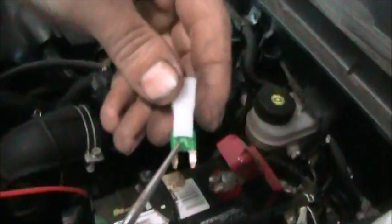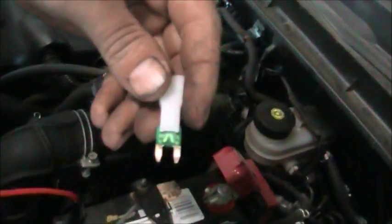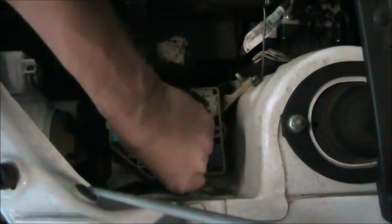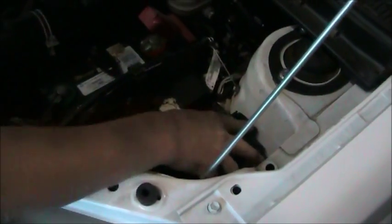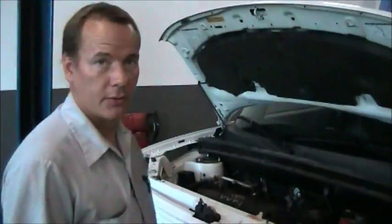Now if you look at the element inside this fuse, it's clearly intact and not burnt. So there's nothing wrong with these fuses. We're going to reinstall it. To reinstall, you just put it in the hole and press it in with your finger. Now we're going to reinstall the fuse cover. That's how you test and replace a fuse. Again, there are a number of fuse boxes in the vehicle. The location and the amperage and what the fuses operate can be found in your owner's manual.